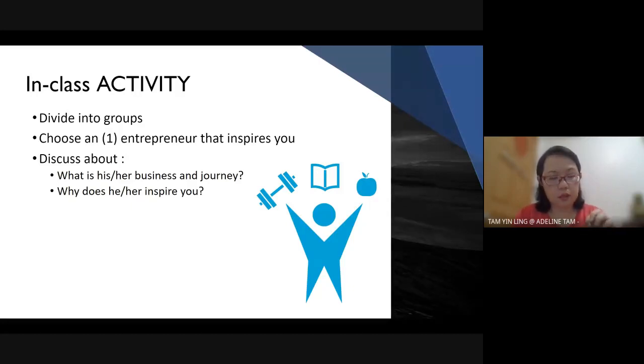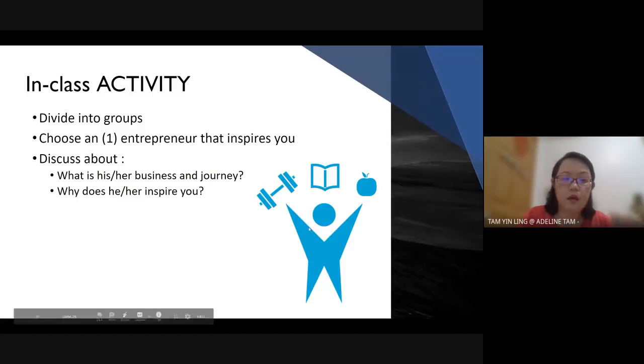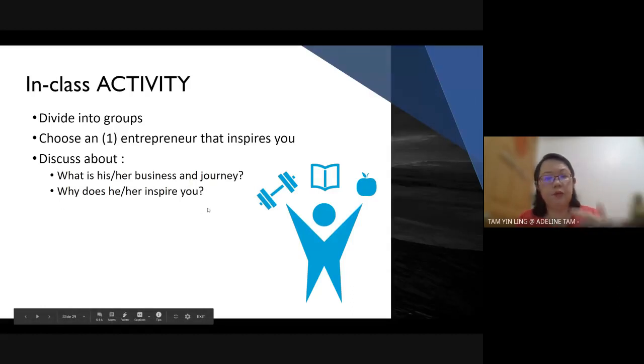So tugas ketua kumpulan sangat penting. Setiap kali ada perjumpaan, meeting, discussion, keep a record. Ambil gambar or recording if you use Google Meet. Record your Google Meet, or if you are using WhatsApp, you just screenshot your dialogue, whatever. Okay, and group leader, please let me know if you can't contact your group members, or your group members disappear after 2 weeks or 3 weeks. All right. So this is very important for your first week. Discuss the activities and always think of what creativity you can create for your product or your service.